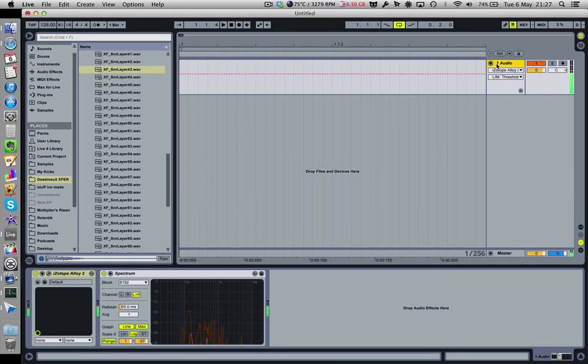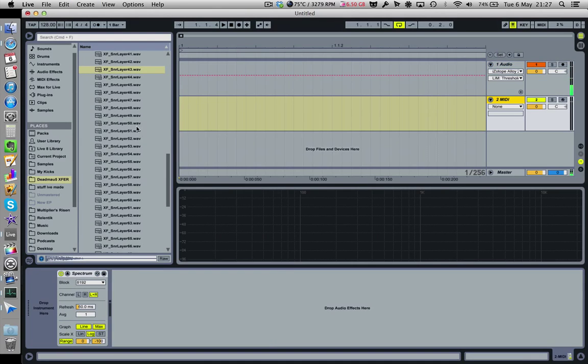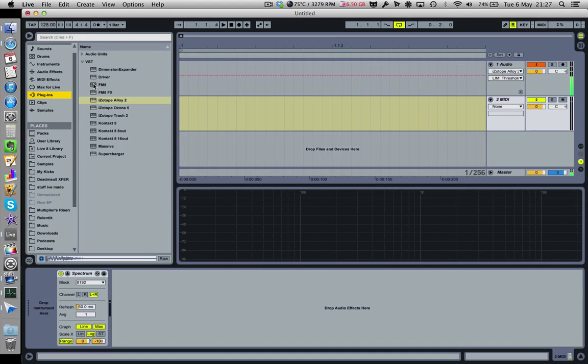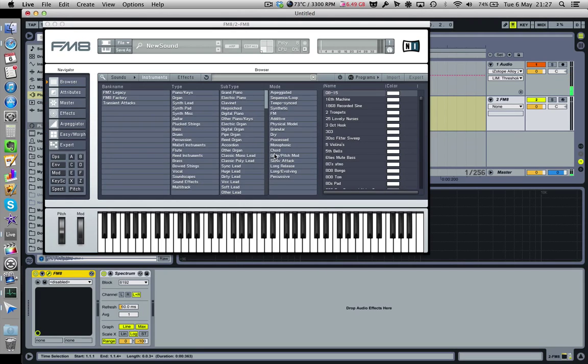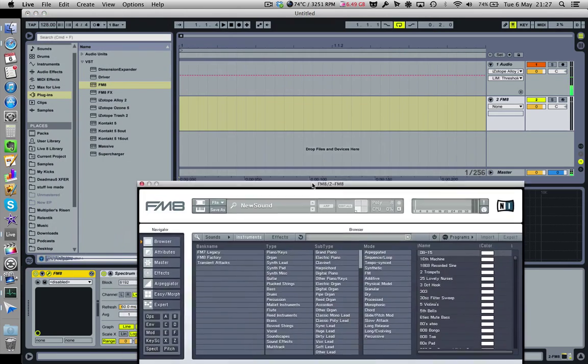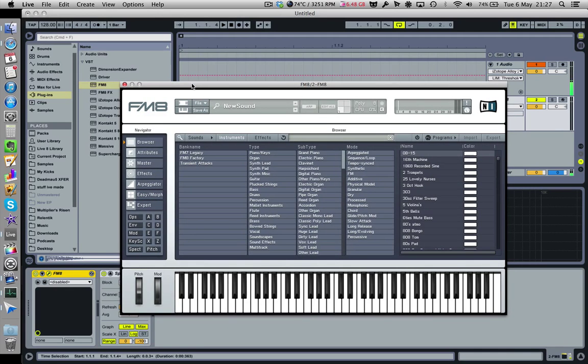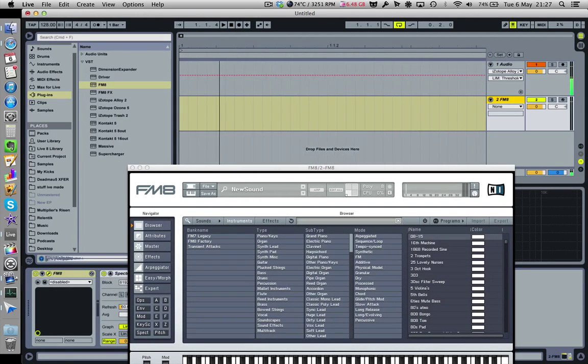Let's pick some sort of synth to make it. I can use any synth for this, but I'm deciding we're going to use FM8 today just because I feel like it. You have a lot of control over the envelopes as well, which is always useful. So MIDI track, FM8. Right, so first thing we're going to do is probably get a note playing. So we are going to get a MIDI clip going.